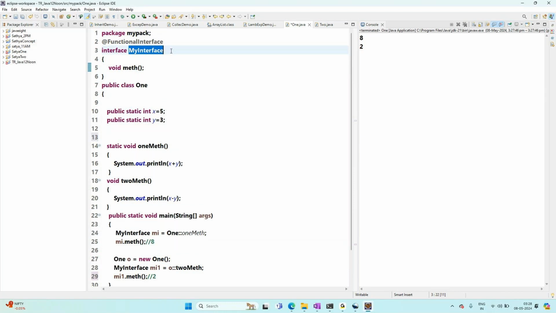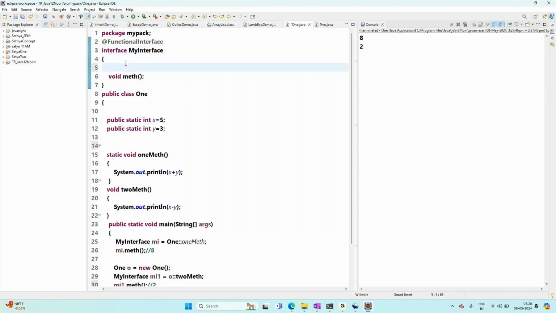Constructor will have a body. Constructor is a method with a body, no? So there is no way that we can add that in the interface. It cannot be a default method. It cannot be a static method, no? So constructors are not available in an interface.